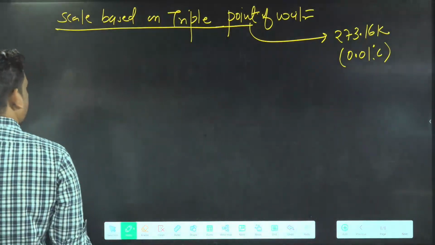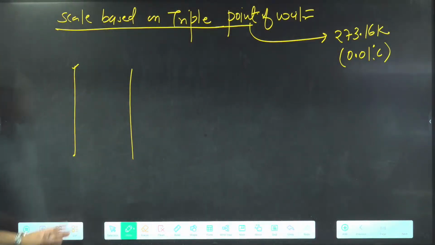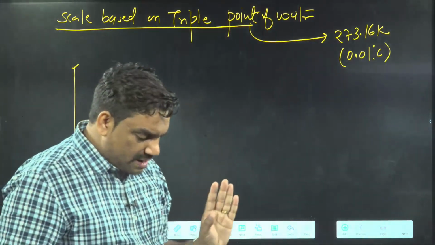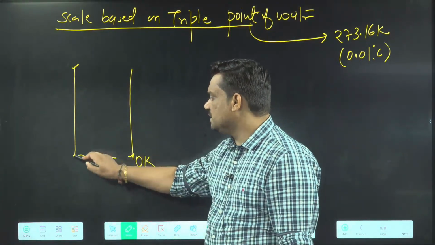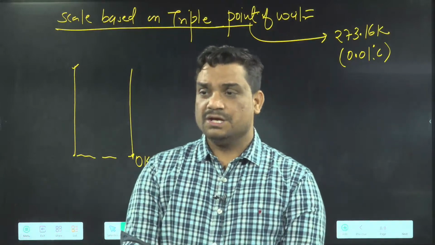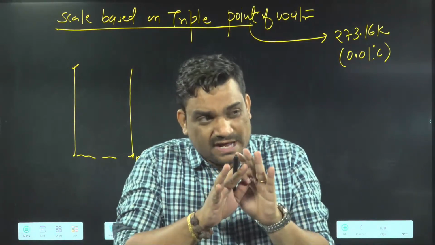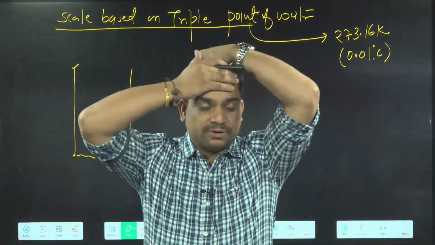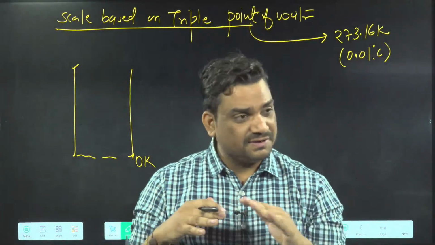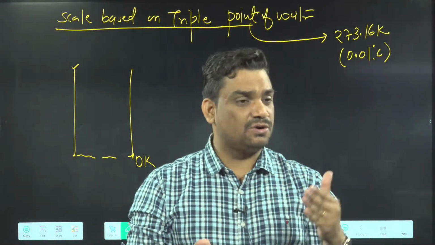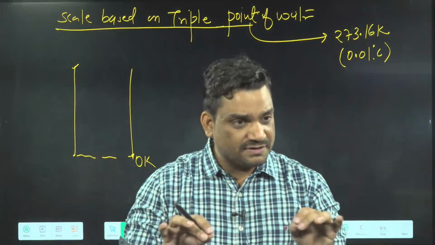Now, whenever we make any scale, we need to take a lower point as well as an upper point. Whatever scale we write, lower and upper both are required. But in the triple point scale, at 0 Kelvin, because 0 Kelvin is the lowest possible temperature, what is the 0 Kelvin definition? This question is also asked: at 0 Kelvin, what happens? At 0 Kelvin everything will freeze. We define that whatever activities are there, at the micro, macro or atomic level, will be stopped. At 0 Kelvin, all the activities will be stopped.